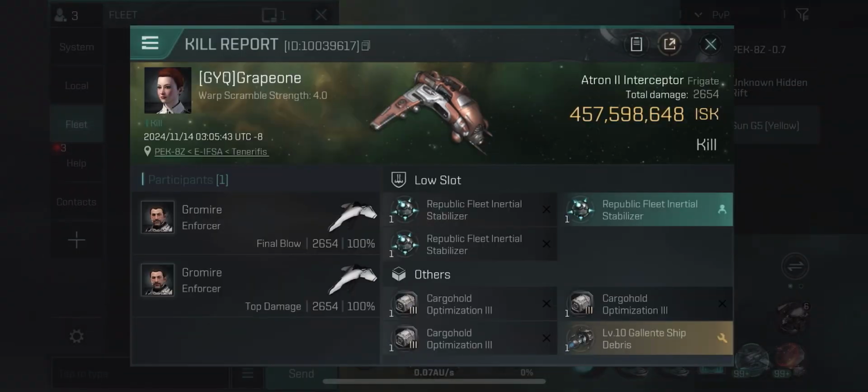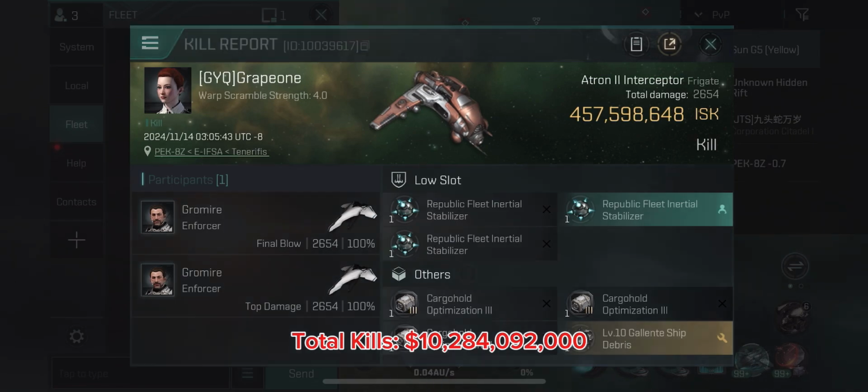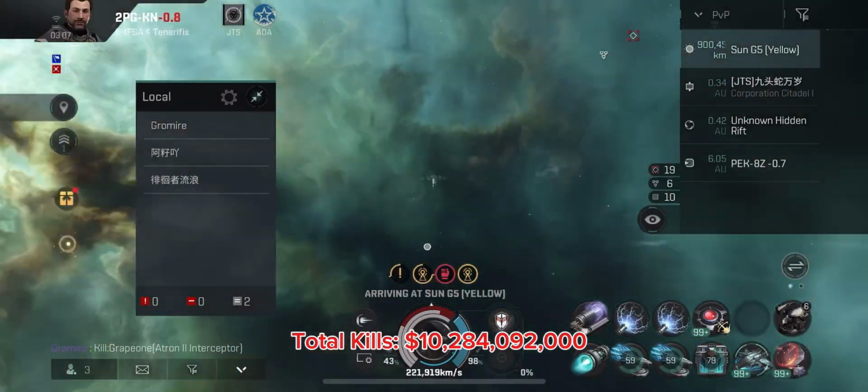Okay, let's see what that Atron was running with. Looks like just a transport ship, and we'll add it to the total and move on for another fight.